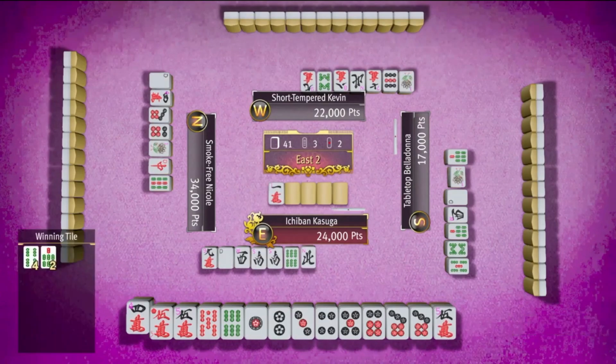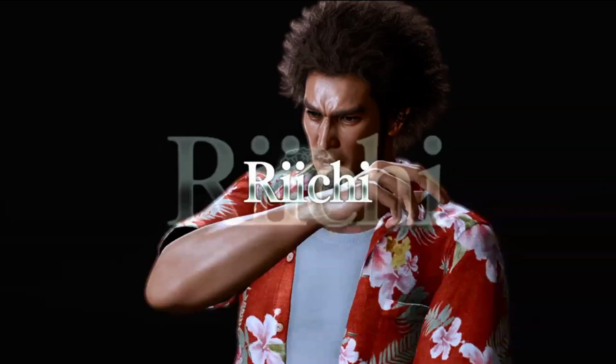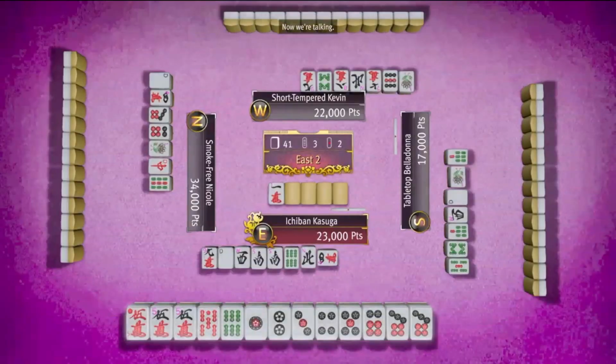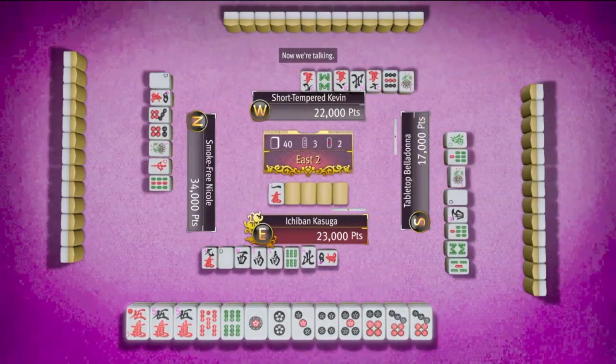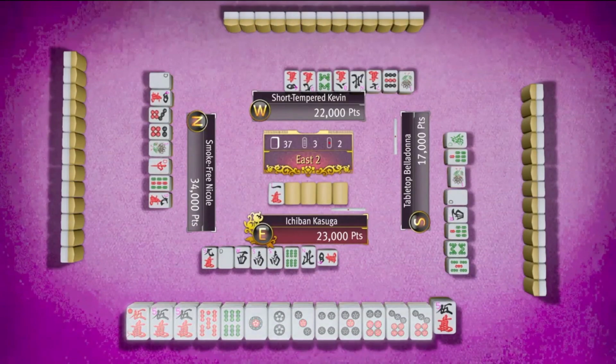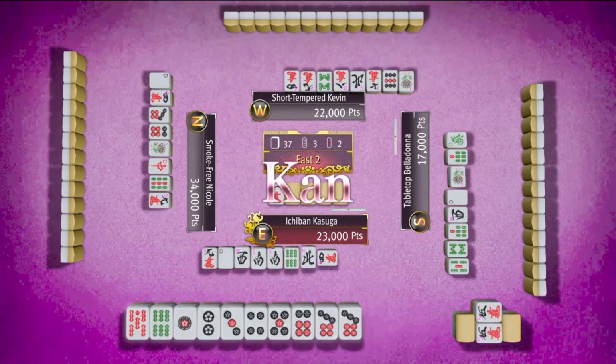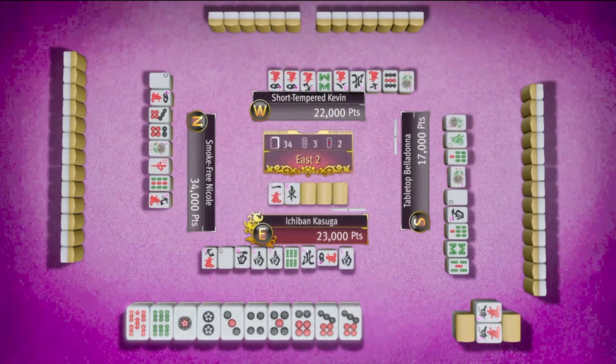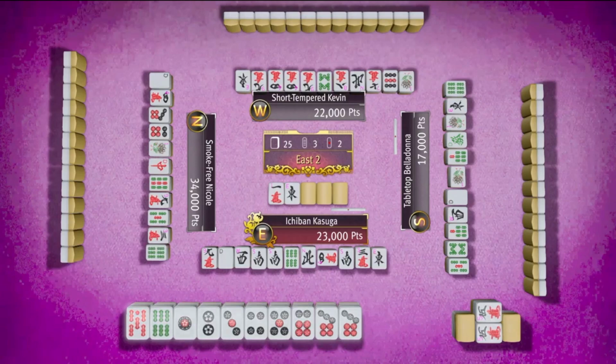The final turn action is the Closed Kan. If you have all 4 copies of a tile in your hand, you may reveal all 4 tiles in your hand and set it aside like you would an open Kan, and then perform the dead wall procedures. However, this Kan is slightly more special than a normal call. Since this is a turn action and not a call action, this does not count as opening your hand, and you are still considered to be playing a closed hand. This will allow you to perform the Riichi turn action if you so choose.